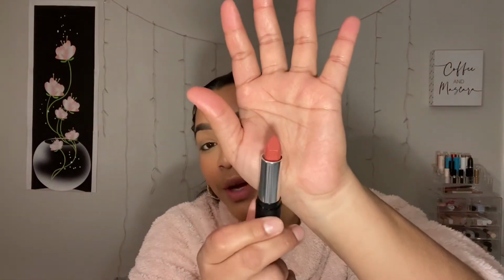Okay, so I don't know if I want to do eyeshadow yet. I'm going to put on the Kylie lipstick in the shade Madeline. I got this as a free gift with my Ulta purchase, and I want to wear lipstick, but I don't know what to do with my eyes, if I'm going to do anything.